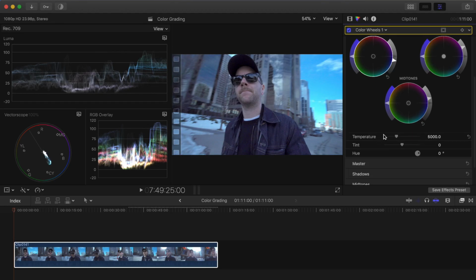It doesn't really matter. But I'll show you what changes here. If you take your temperature slider under the color wheels, watch what happens to this RGB overlay. If I pull it cold, the blues go up. If I pull it warm, they drop, and the reds and the greens all kind of come towards the middle. So this was a very blue day, very cold colored, and I didn't choose the white balance to be any more warm toned.